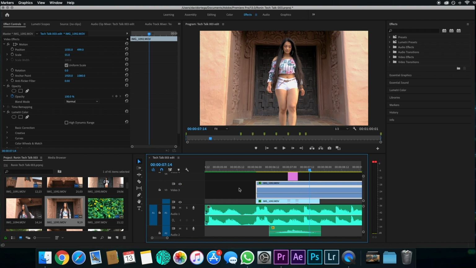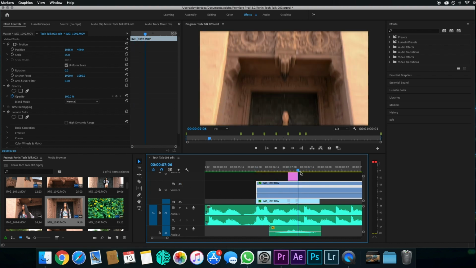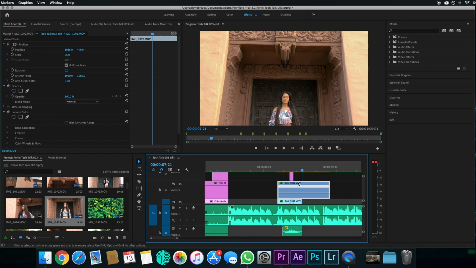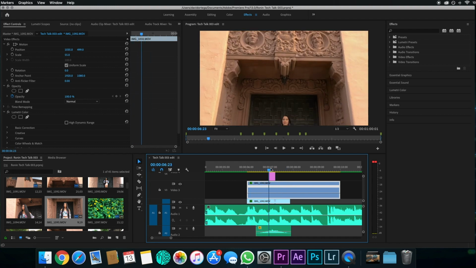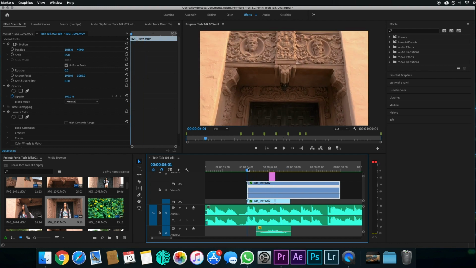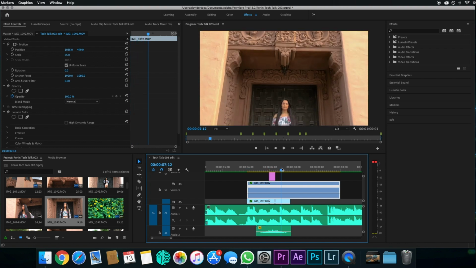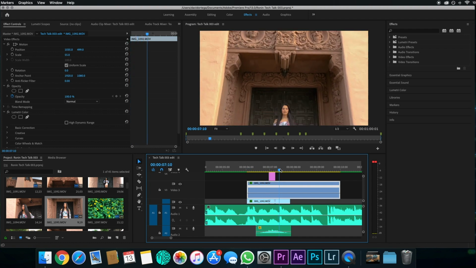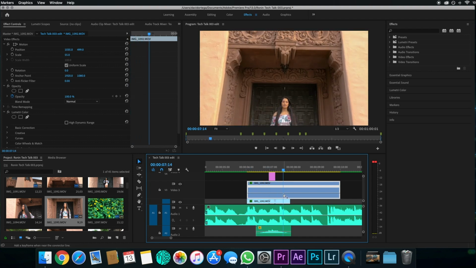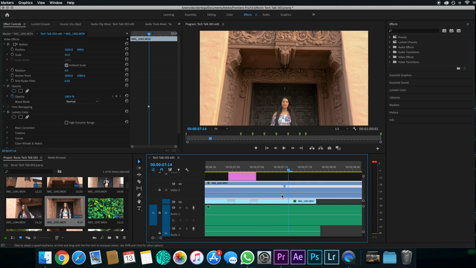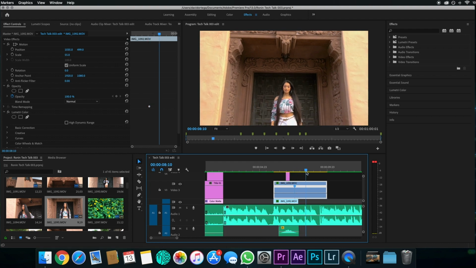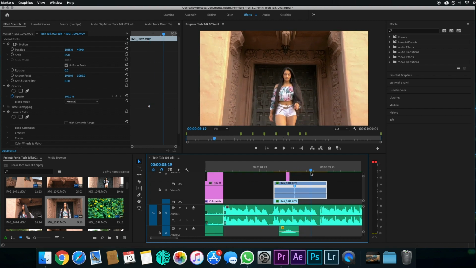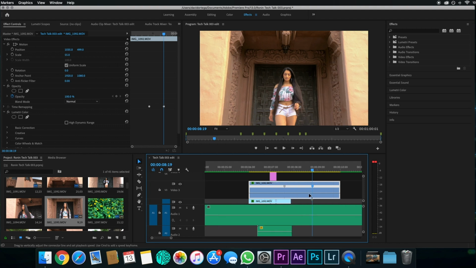On top is the same clip, and it's all slowed down already, so we've slowed it down to 50% of its speed. In order to create the time ramp, I'm going to create a keyframe to show where I want the time ramp to begin and where I want it to end. I want it to start right around here. I'm going to hit Command on my keyboard because I use Mac, and then it creates it. It's not exactly where I want, so I'll zoom in a little bit more. Right there, I want it to start. And then I'd like for it to end right here where she comes almost all the way into frame. So I'll add another keyframe right there.